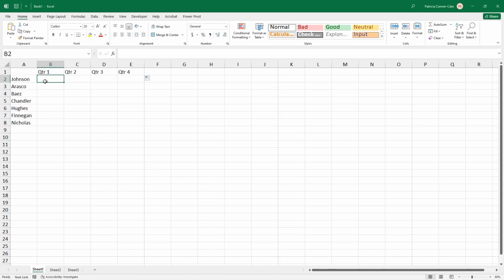So now we're going to start entering the quarterly numbers in for their sales values. But before we do that, so far we've been pressing enter after making entries. If you want to go from left to right, you would use your tab key, as you can see me doing on my screen now. So when you press enter on a cell, it takes you down. If you tab on a cell, it takes you to the right.